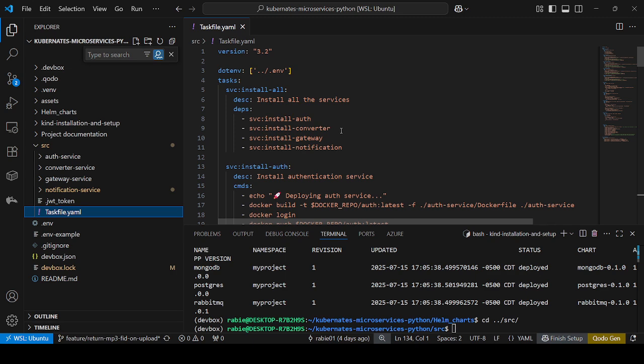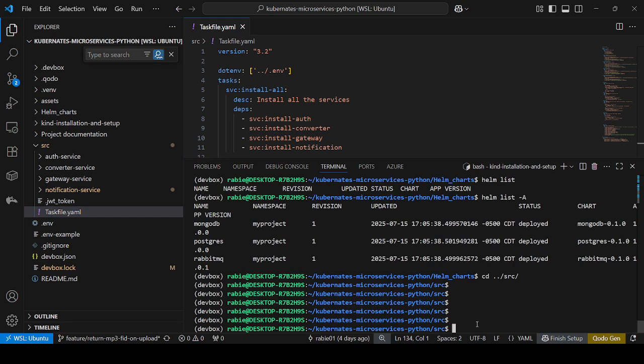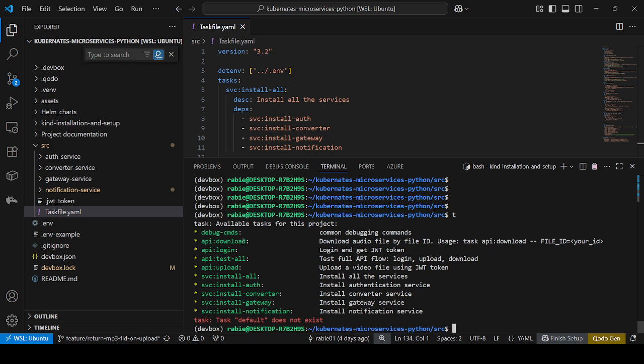It will install all of them just using one command. So here we switch to the directory and we do T. You got all the commands here. All you need here is to just run T svc install all. That all will install all the tasks for you.